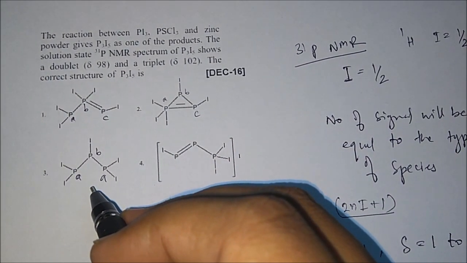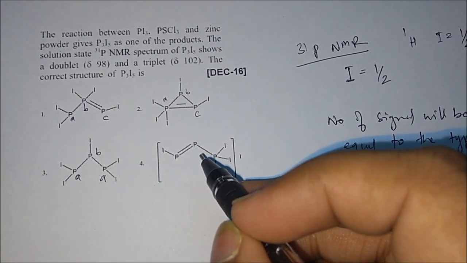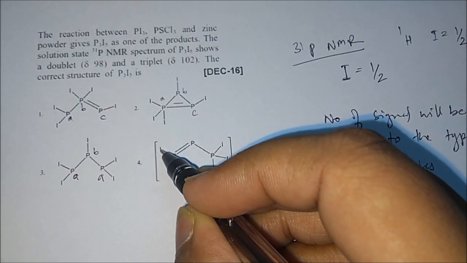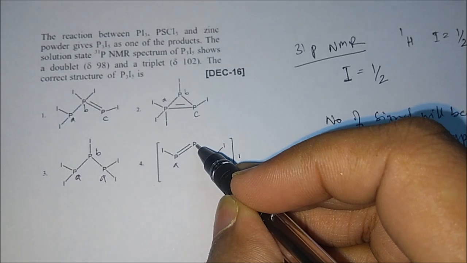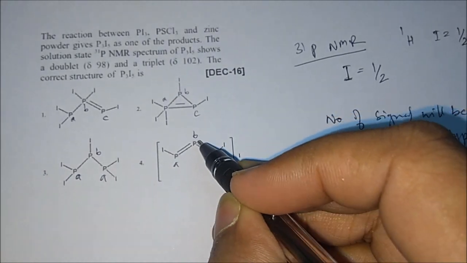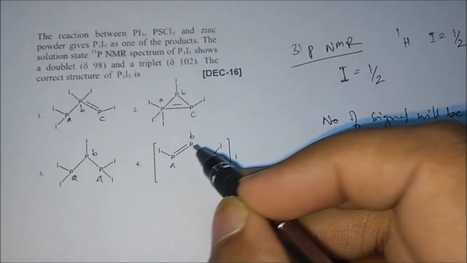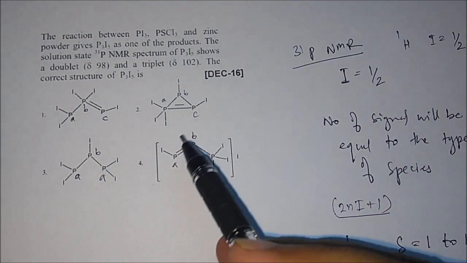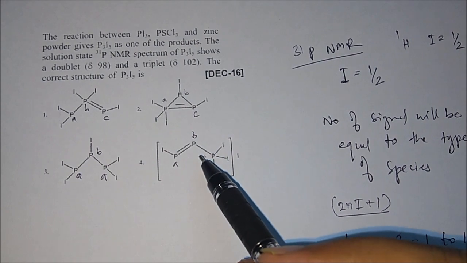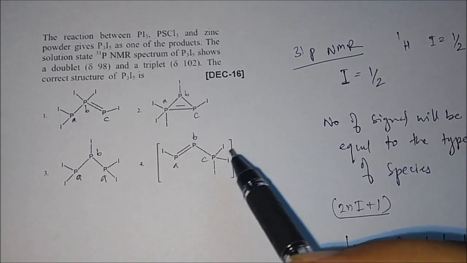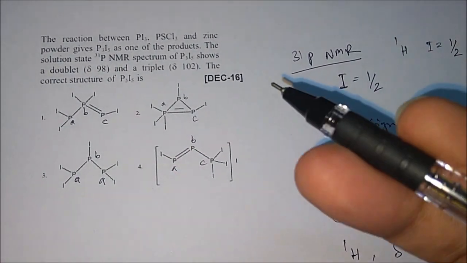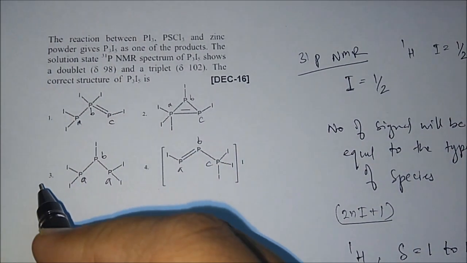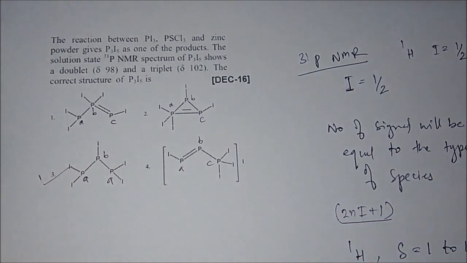All right, so we haven't checked the fourth one, so let's check it and then come back to here. So here this phosphorus is different because it is attached to iodine and a phosphorus. Now this phosphorus is different from the previous one, and this will be different from the other 2. So here you are getting 3 different phosphorus. It means you will get 3 signals here, but in the question you are getting just 2 signals. So that means the correct option for this question will be option number 3.